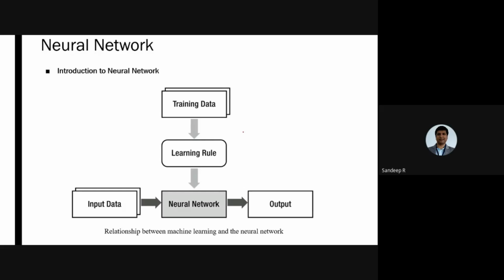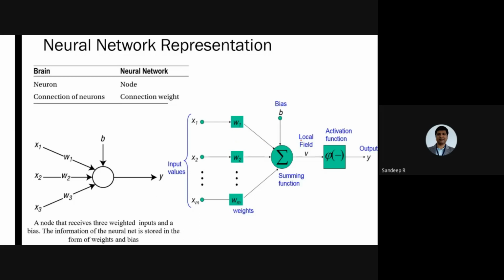If you compare this figure with the earlier one, there's an additional block diagram, the learning rule. Earlier we had training data given to the machine learning, input and output. Now we have a learning rule. Depending on the cost function, or the loss function, or the objectives, we'll have different types of learning rule. That's one of the differences between machine learning and the neural network. I'm sure that you would know this.